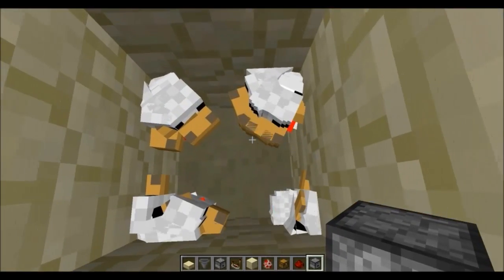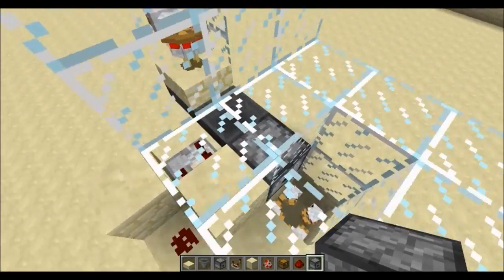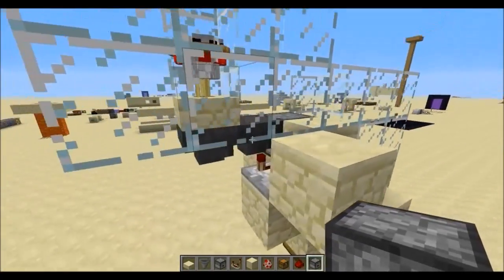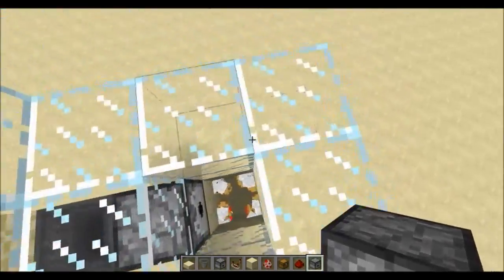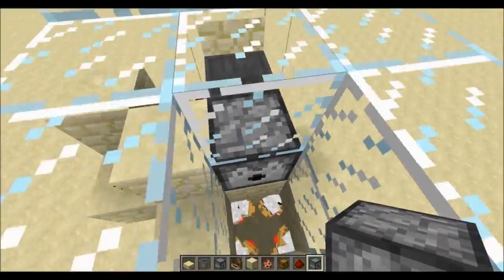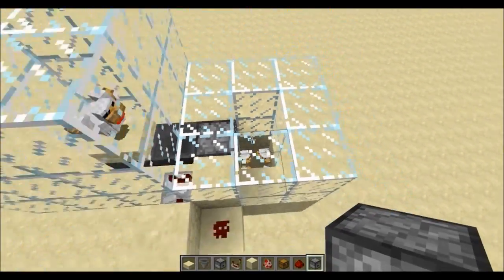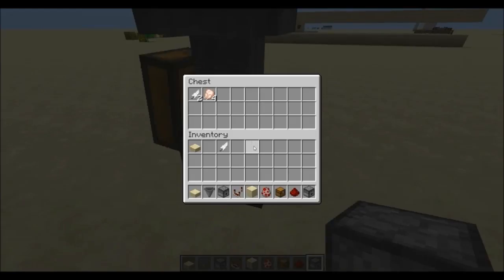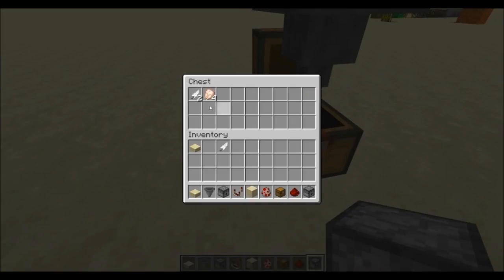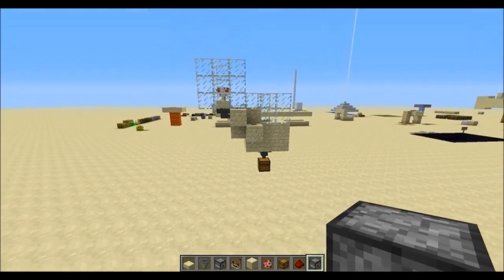So we should find a chicken leg. It works, trust me. You can do it another time here. So then it just dispenses the chicken leg down here, or egg, I should say. And when it grows up, it will die instantly, and it will drop its chicken drop down there.